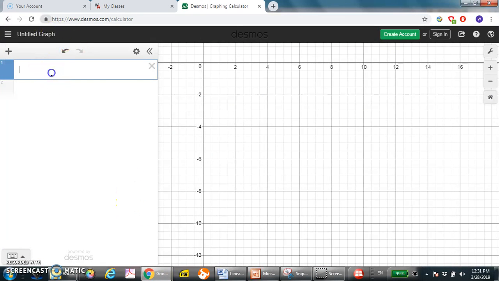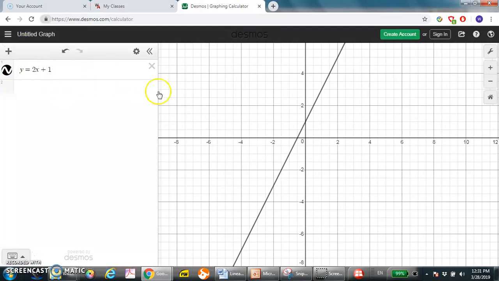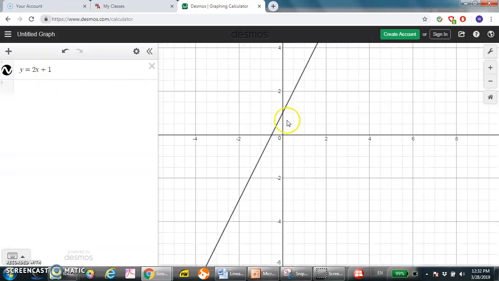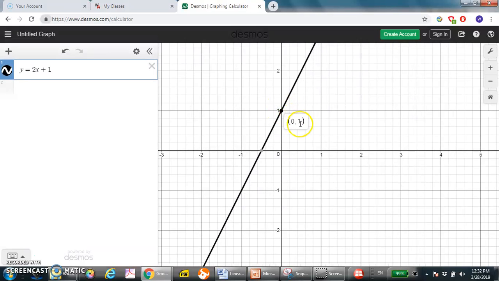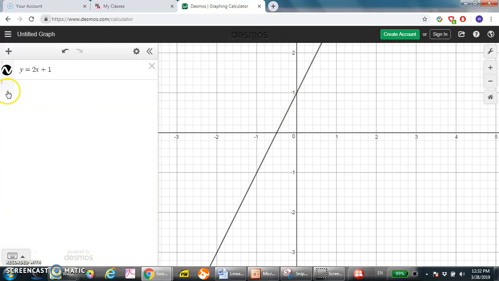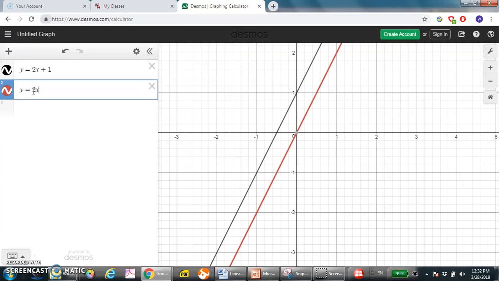Now let's use this property and take a look at some examples. So here I graph a straight line using this equation. Now please keep in mind, the equation I'm using is in the slope-intercept form. So from this equation, 2 is the slope and 1 is the y-intercept, right? Now if I want to graph another straight line which is parallel to this, according to the property, the second straight line must have the same slope, and its y-intercept doesn't matter.